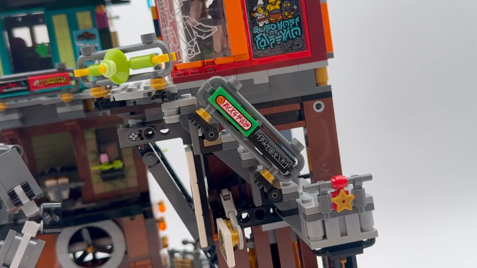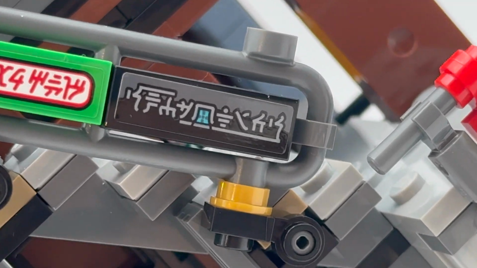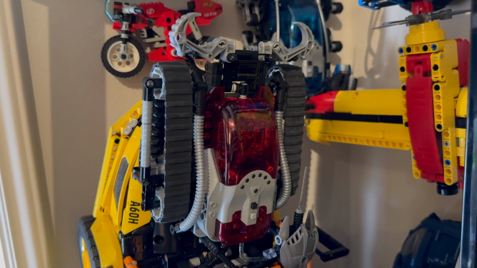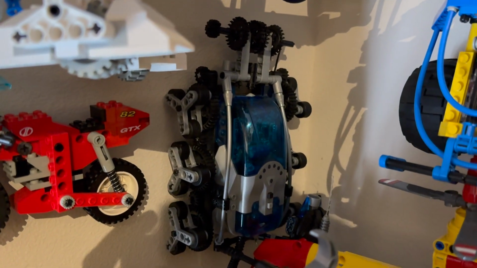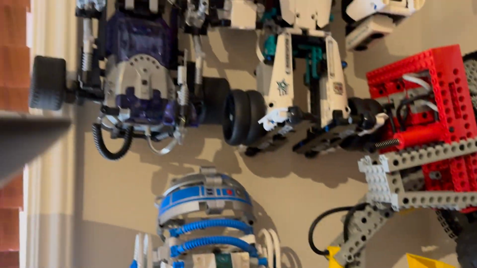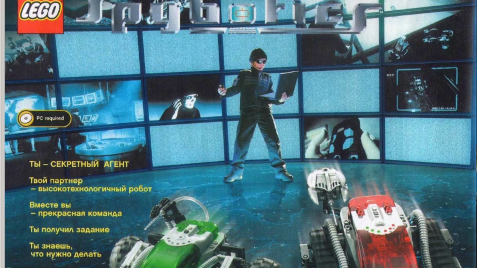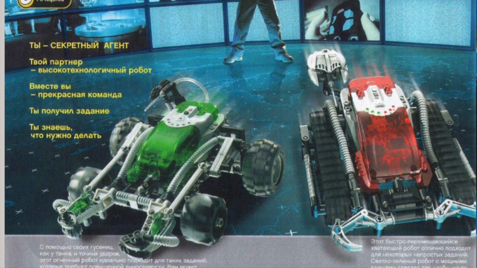Moving on from that, we can take a look at some of the references on the railings, starting off with a pretty obscure one here. This text reads Spybotics, and if you don't know what Spybotics is, it was a LEGO Technic and Mindstorms adjacent theme, which came out in 2002. Spybotics was actually my very first LEGO set ever, which is kind of cool to see that being referenced all the way in 2025, and it basically was a line of programmable little robots that you could use as spybots.